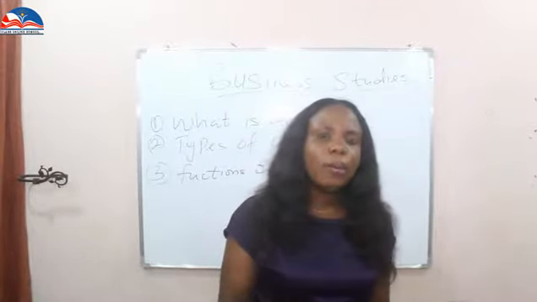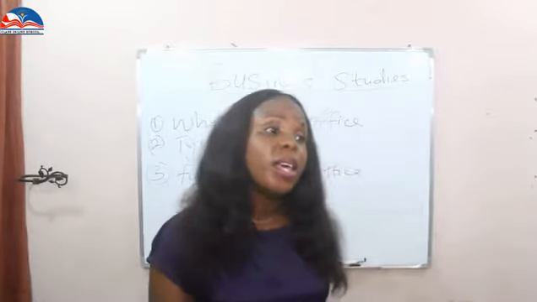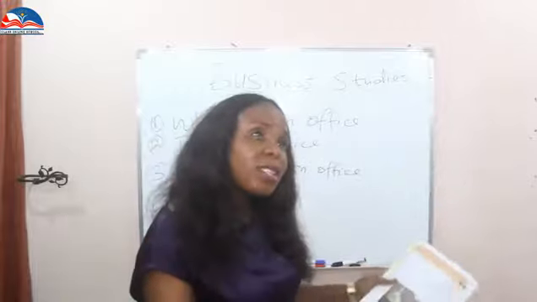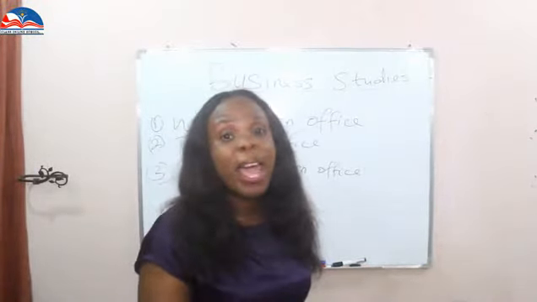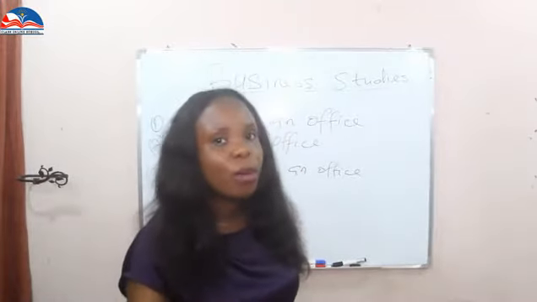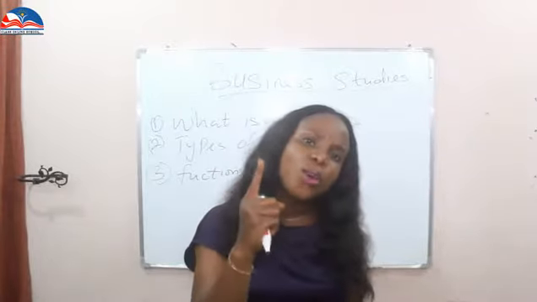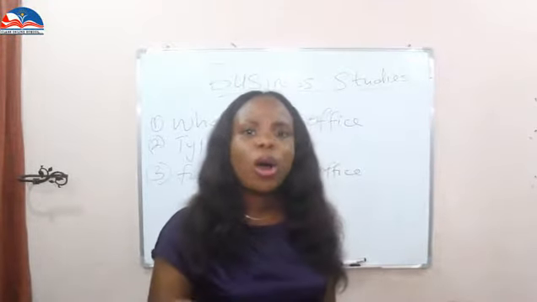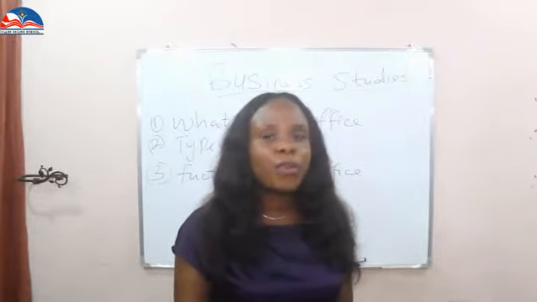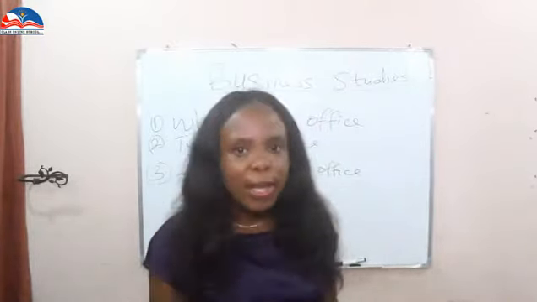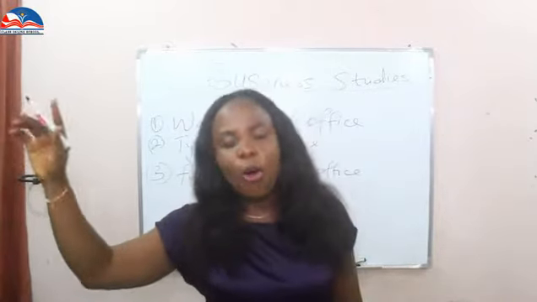Then we talk about the small office. Now the small office can be just a small room. It can be one room that is occupied by either one person or more than one person. And most times the small office is owned by a single entrepreneur. We can call that person a one-man business. And it can equally take two or more persons, but it's a small room, not like that large office or that open office.